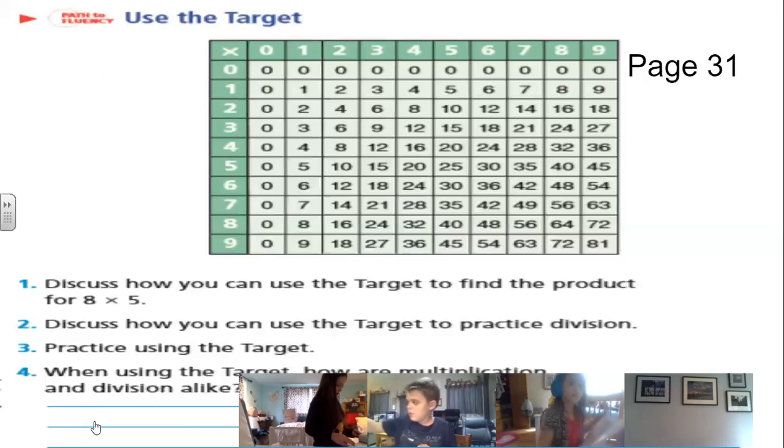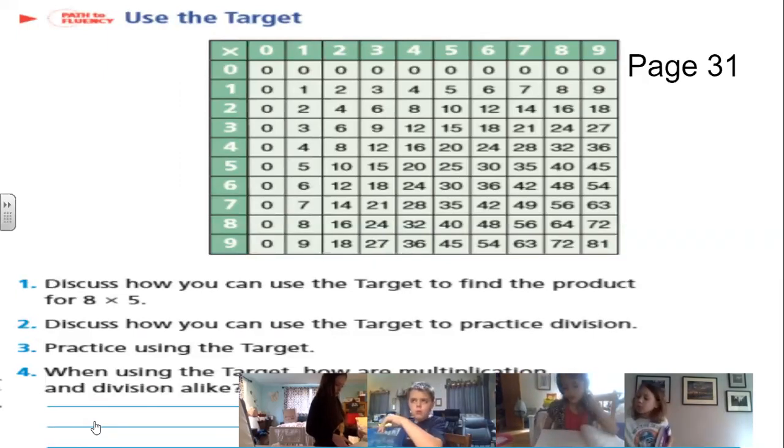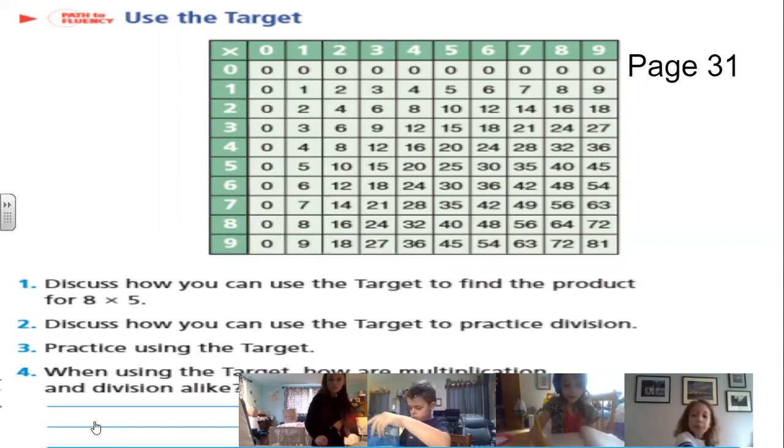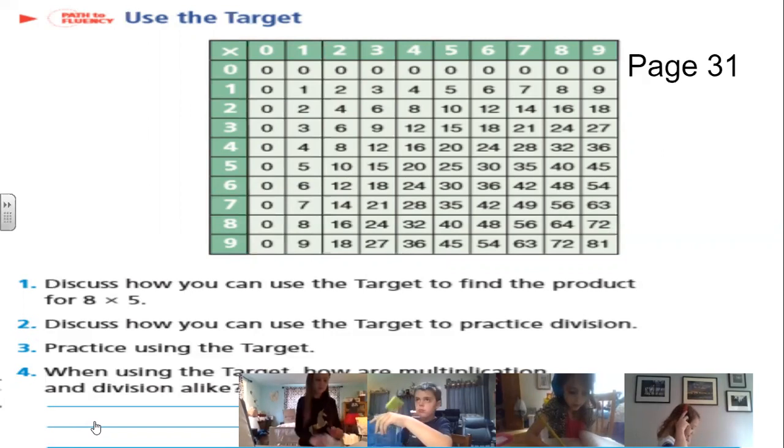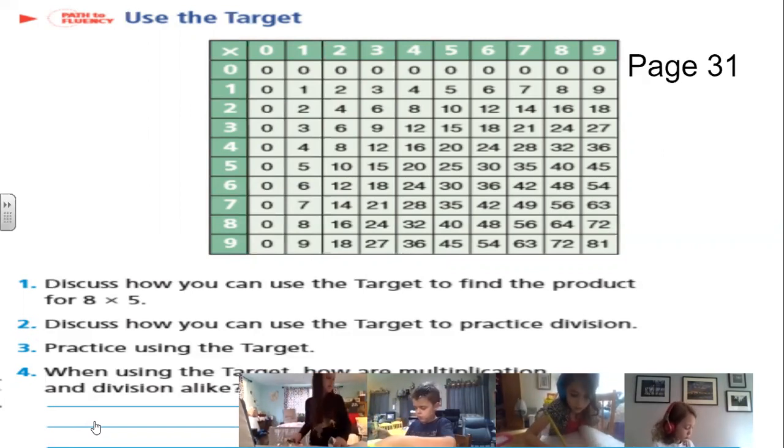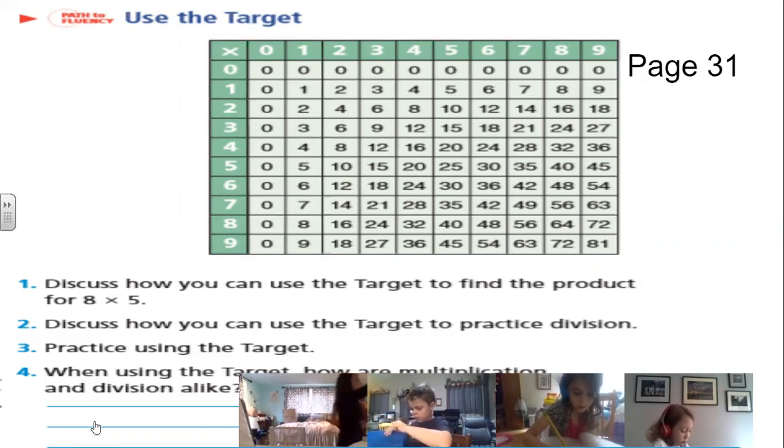Okay, can you tell Robert, you need this workbook? Robert, can you get your workbook and turn to page 31? I'm going to give you a minute just to look at this multiplication chart, and then I'm going to ask you to share what you notice. What do you notice about this chart?